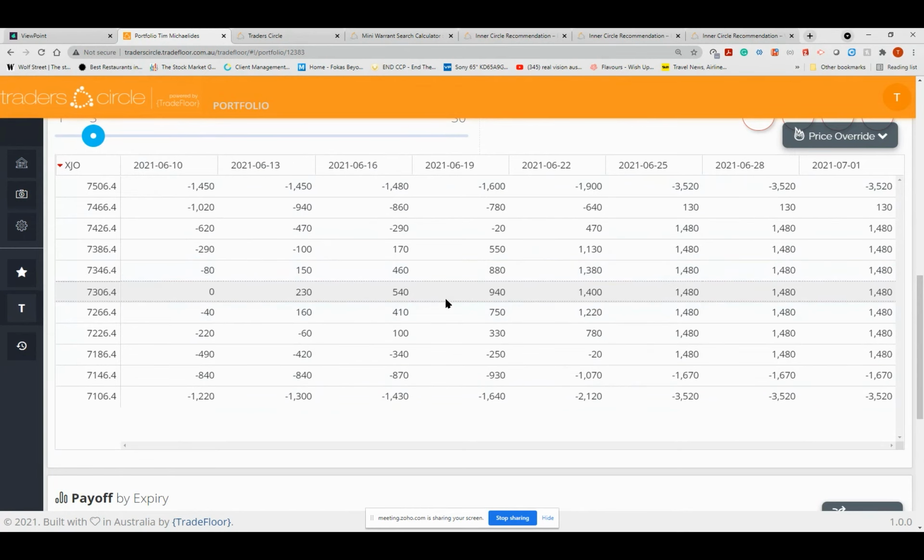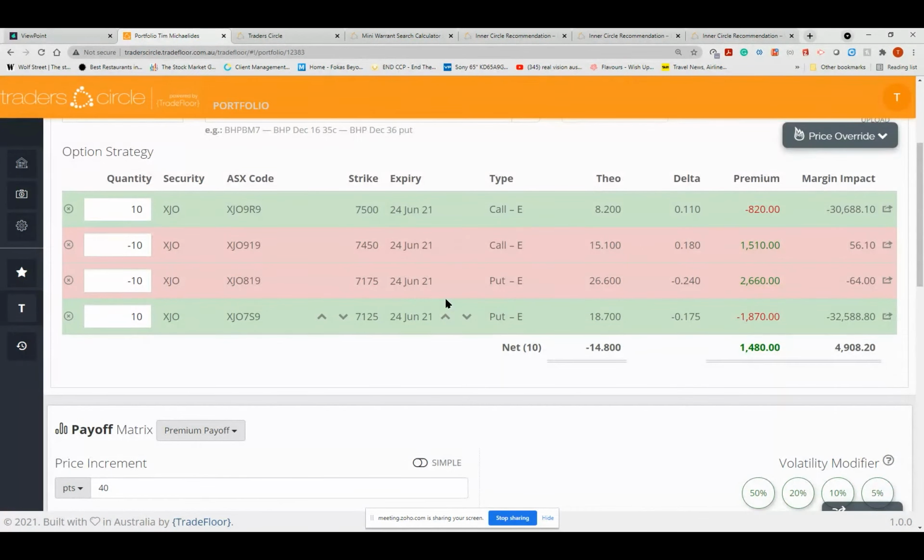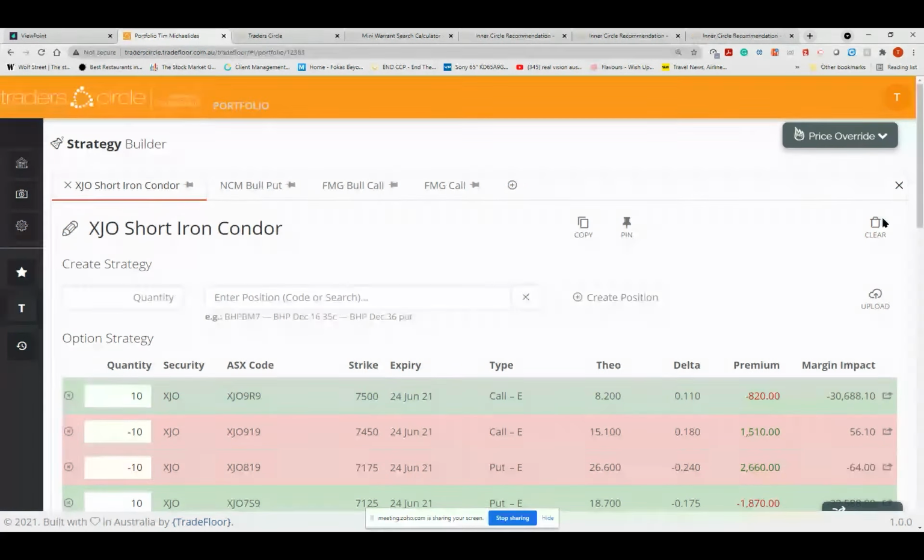Okay. All right. So look, I hope that sort of demonstrates the power of what you can do with these products, right? They're very unique. These strategies are very unique to options. You're not going to see these strategies anywhere else, but you can Google the names, right? Just go out there and Google short iron condor. That's what I just showed you then. Google bull put, Google bull call. You're going to get heaps of information out there on these strategies, right? They're not unique to us.